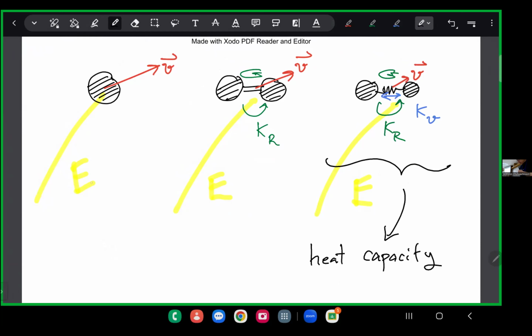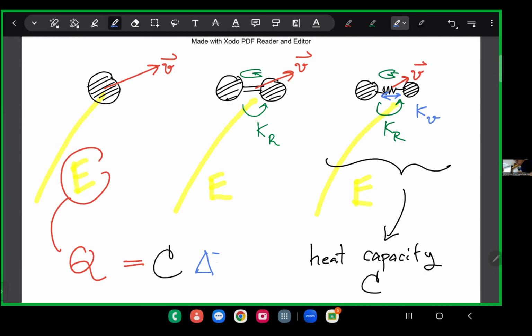If you have this energy transfer into this one, guys, this is it. You call it the heat. Isn't that nice? Energy transfer. I transfer the energy to this molecule. But because this has to connect with the ability to store energy, let me name it C, the heat capacity. But this will reflect in temperature change.